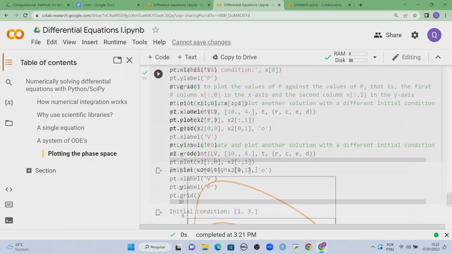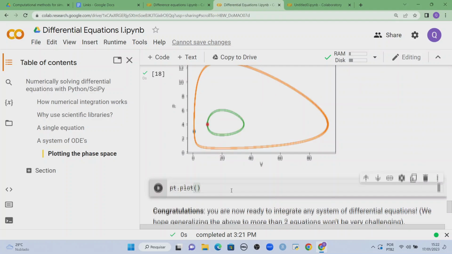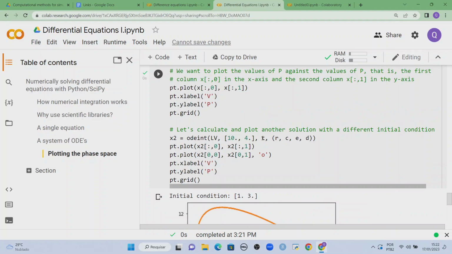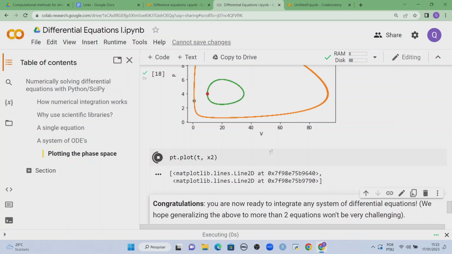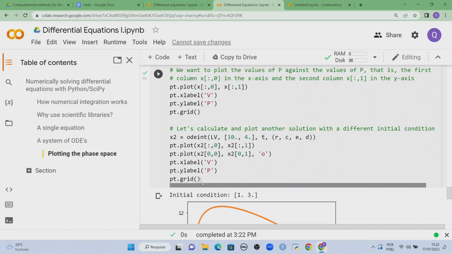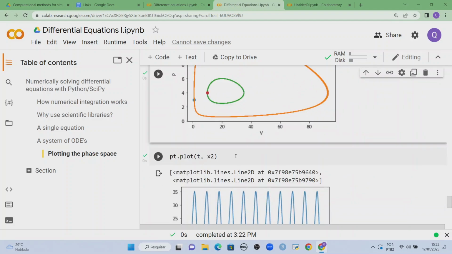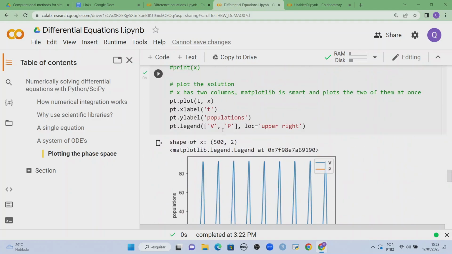I could also plot this over time, so let me plot this over time. This is T and X2, just to show you that these are different oscillations. This is with a different initial condition for predator and prey. Let me also include the legends and labels over here.